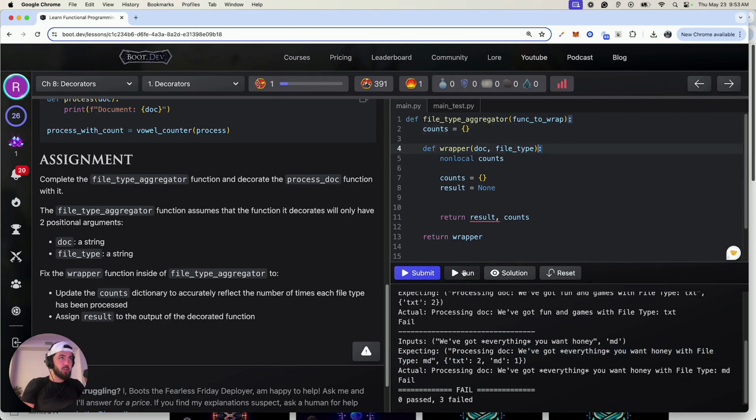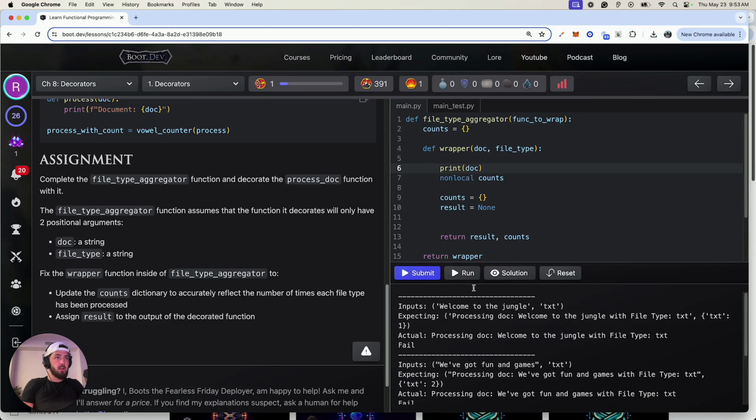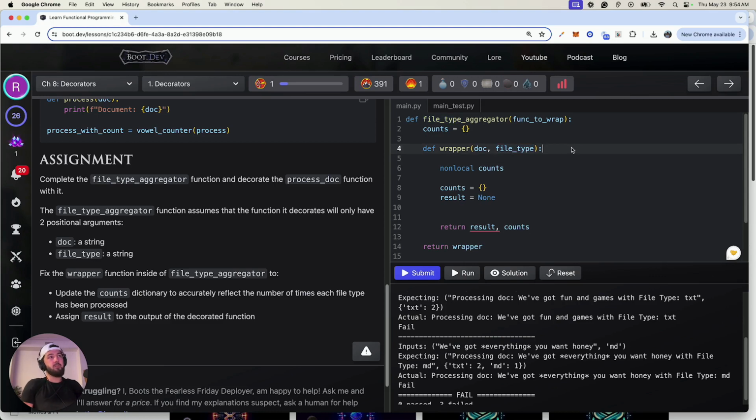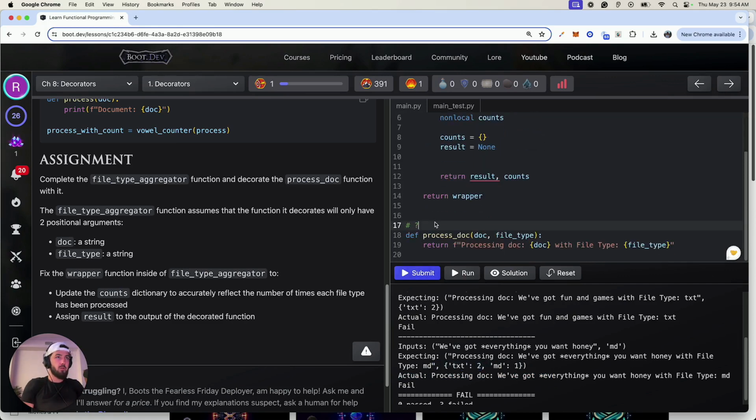I'm just not really sure what's producing the files. Is it the doc, right? So I'm seeing nothing. Okay, so inputs, we'll kind of shoot from the hip then, I suppose. So we have the file type. If the file type, maybe we could do a for loop, so for file in file type. But it's not really an array. It seems like it comes in already counted here, right? So we have two txt files, one MD file. So I'm not really sure what we need to change other than this, right?